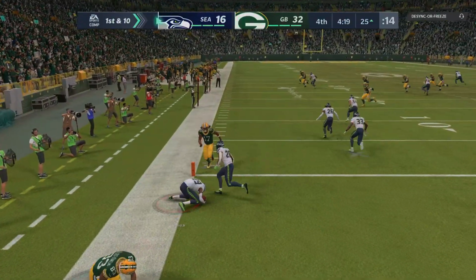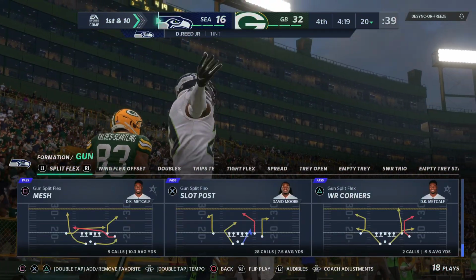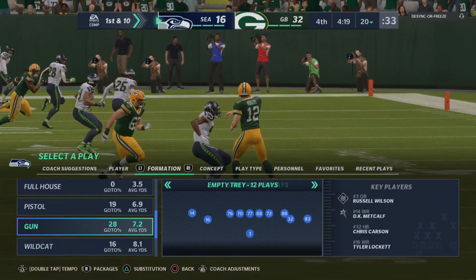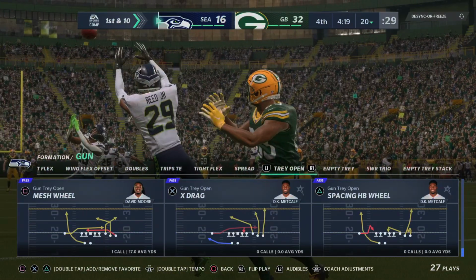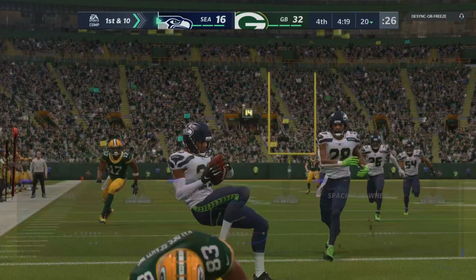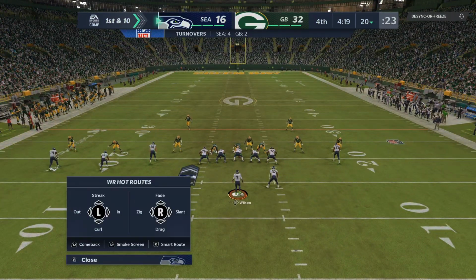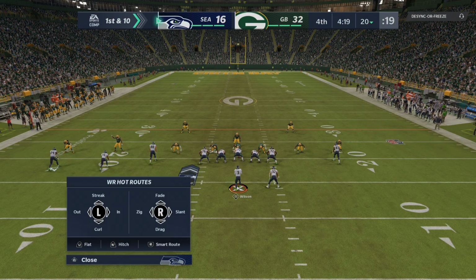And intercepted, maybe the turning point they need. Picked up by DJ Reed. When he went on the move there and started rolling out, I thought there was a window, but that window closed quickly, intercepted. And sometimes, despite how big your arm talent is, you don't get enough on a throw when you're on the move as opposed to setting your feet and stepping into one. That may have been the case there, and the defense certainly benefited. Wilson and the Seahawks take over now, 1st and 10 at the 20.